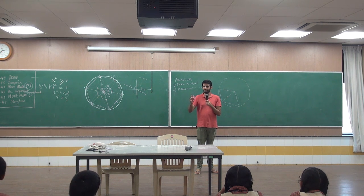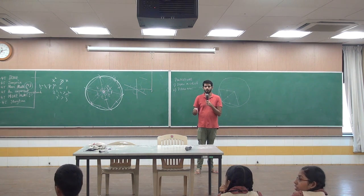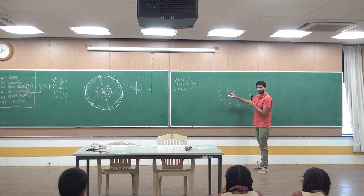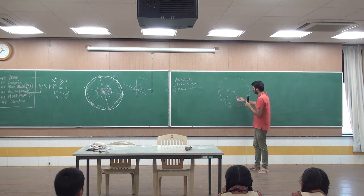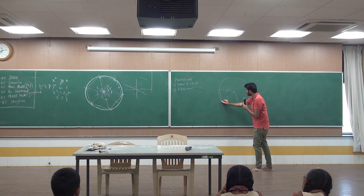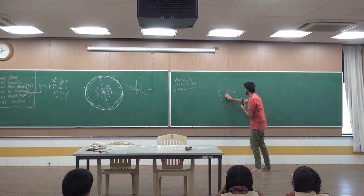Somebody else. There's a hand going up there. So the radius of this is the same as the radius of the original. So that means, and all radii are the same length. So we can do this. Now you put your compass. How did you do the next part? You put your compass here, and you put the other end here, and you drew another arc, something like this. No. How do you do it? It goes through the second.